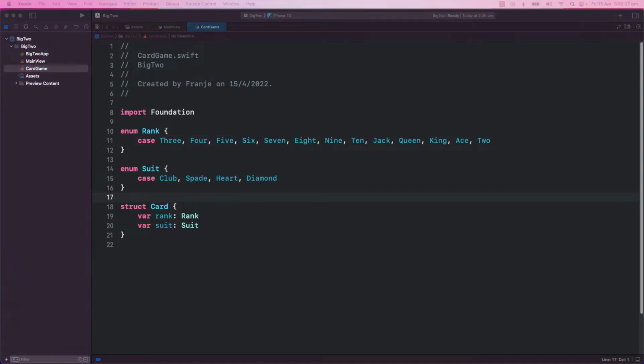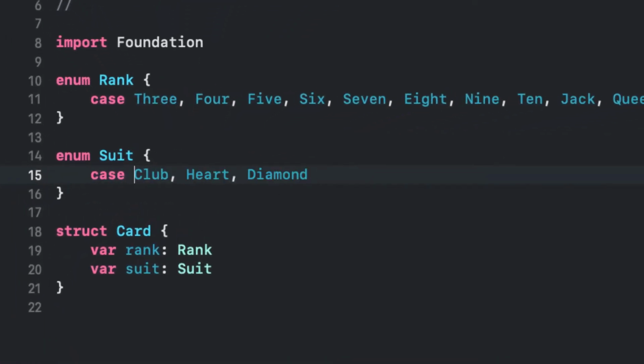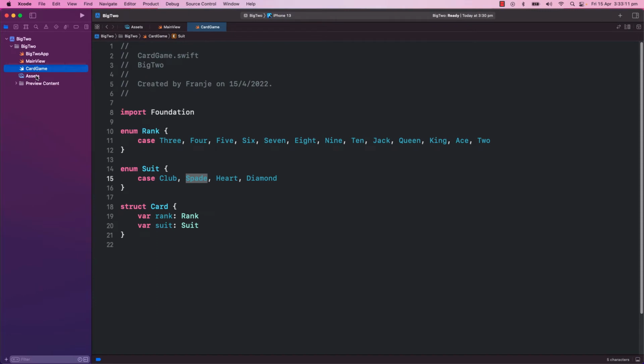So now with Big 2 game, I can just easily move ace above the king and move 2 as the highest rank. Same with suit. With my version of Big 2 game, club is the lowest suit, but there are some versions of the game where spade is the lowest. Then it depends on which version you play, and I don't have to change any of the game logic to achieve that. I just move the order of the enum elements.